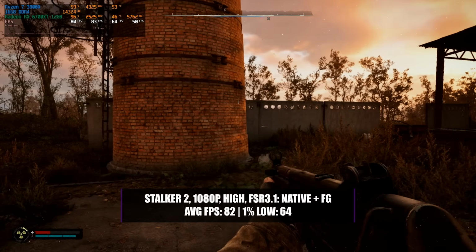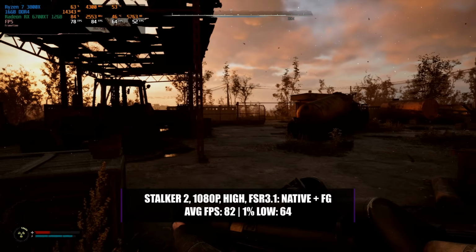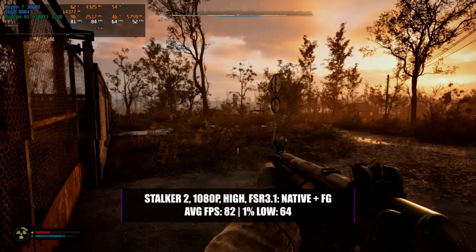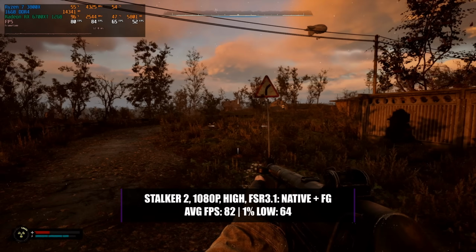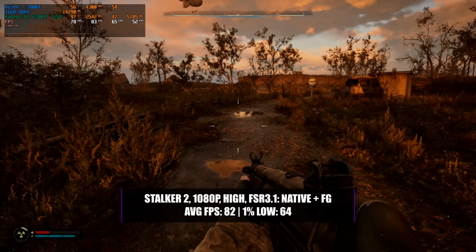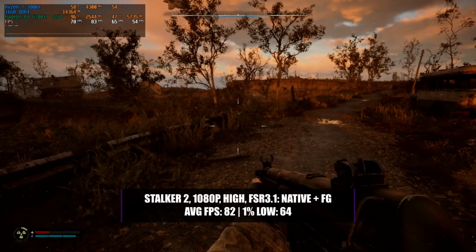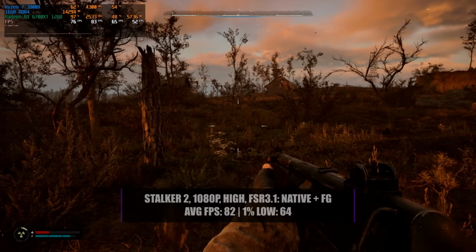The second game was Stalker 2. Now this game is super demanding and it really showed on this system. We had to run the game in 1080p, but we could enable a high preset. And running it, we did need to enable FSR 3.1, again with a native resolution, so we didn't need to upscale, but we did need to enable frame generation. That allowed us to run the game at 82 frames per second on average with a 1% low of 64. It didn't look, in my opinion, the best that it can do, but it was more than playable and more than smooth. So if you are people that want to play those type of games and you don't have much of a budget, this is definitely a system that you should take a look at.